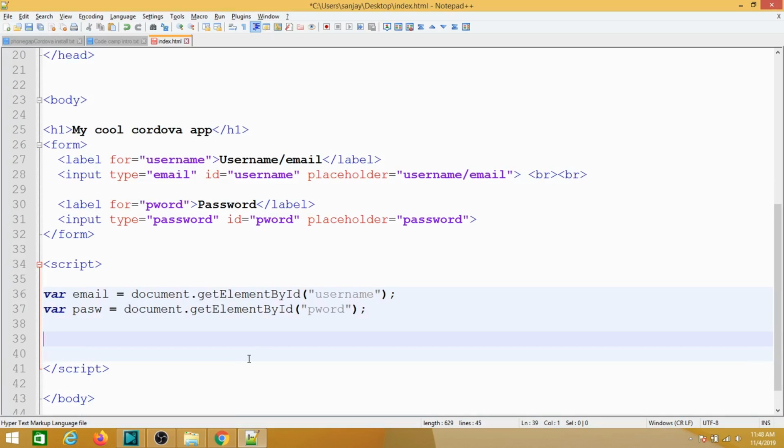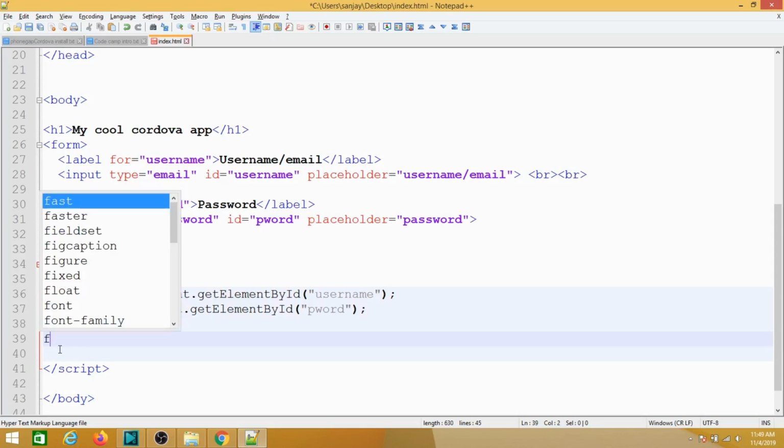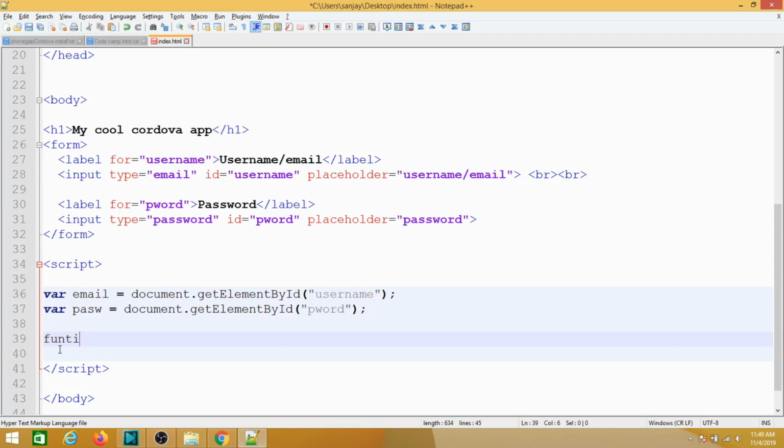So let's now, to get the value that's in the form, add a function. Let's call this function login, and this is how our function will work. So this is the function name.